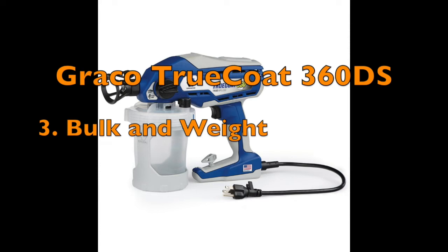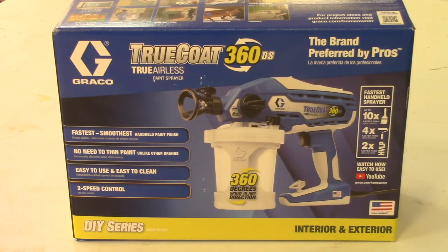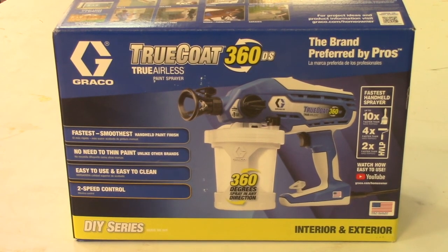Painting large areas like walls, fences, or decks would require a break now and then for both the pump and the operator. For the average DIY user or home shop enthusiast planning to use no more than a couple of dozen gallons of material per year, Graco's TrueCoat 360DS is a perfectly adequate, budget-friendly sprayer. Of course, there are more sophisticated handheld sprayers out there with added flexibility, like the ability to use conventional airless guards and tips. This isn't a fine finishing tool by any stretch, but it can take on most DIY type projects with great results.